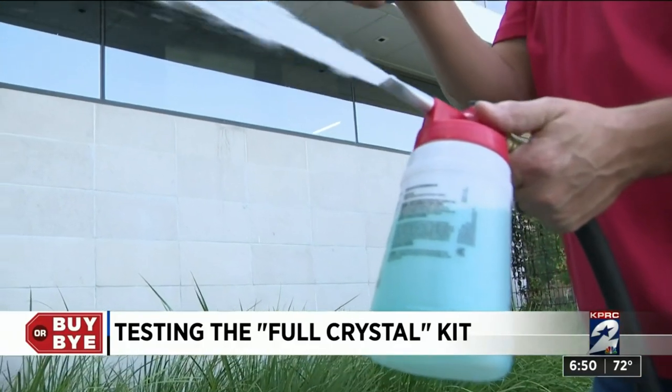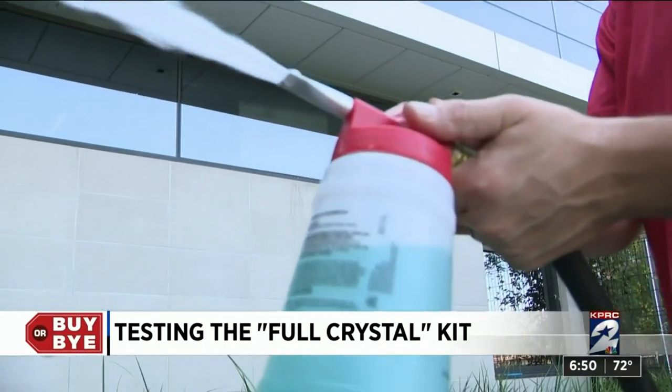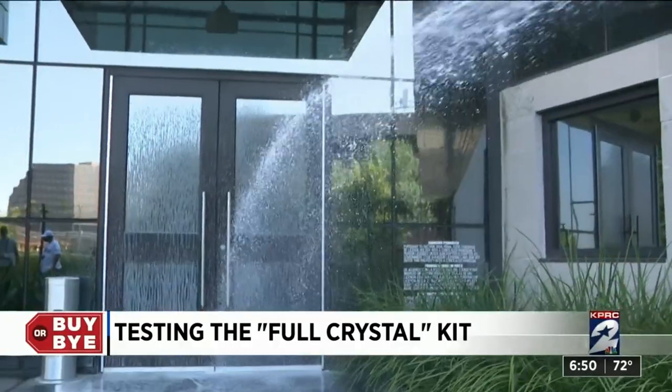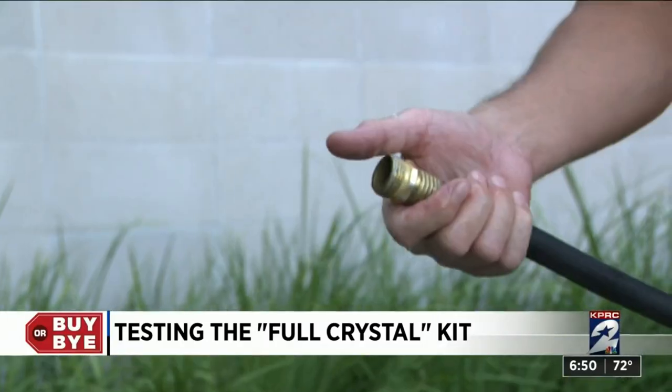So there is soap in here, but watch, there's about to be more. Ready? Here we go. Look at this — look at that. That's pretty soapy, right? That's even soapier. All right, so now we're going to let it sit for 30 seconds. It's supposed to be doing its job. Quick rinse.